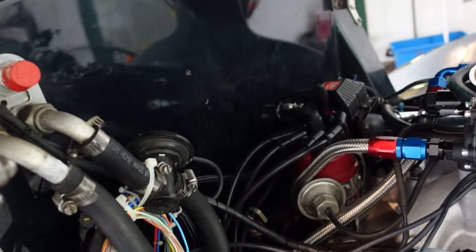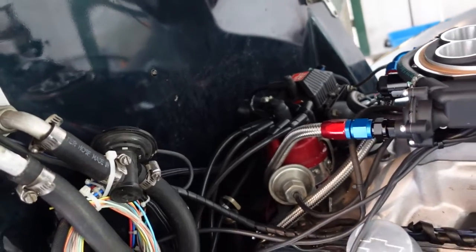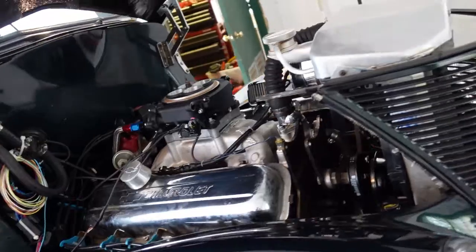Plug wires aren't perfect, because it's cobbled together from a couple of different sets, but they're all functional, I think. They don't seem to be misfiring.